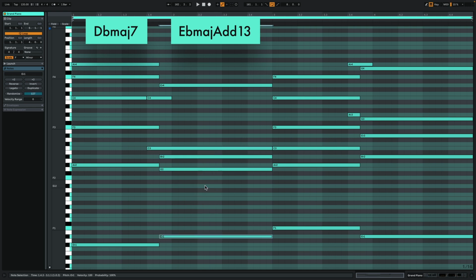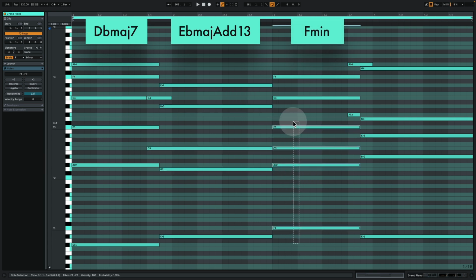So technically speaking, you could call this an E flat major added 13. Because that's an added note in the chord. So where was that? Let's copy it all back. I think it was like this. And now the next one is a bit easier to see. That's an F minor chord. Also sounds a bit more familiar when you play it. We bring it up an octave here. There you can see the F minor right there. Minor third followed by a major third. And then C an octave higher, F another octave higher. There you go.